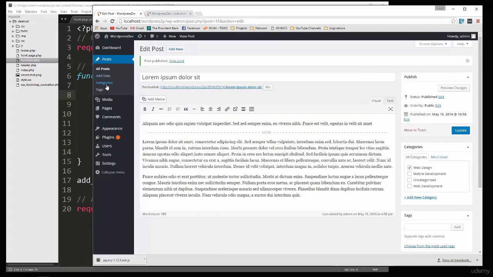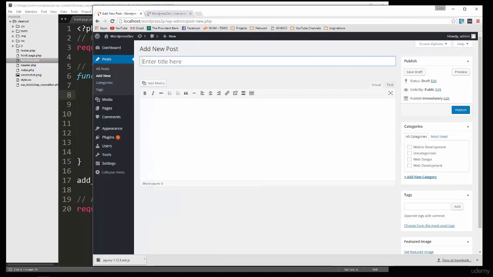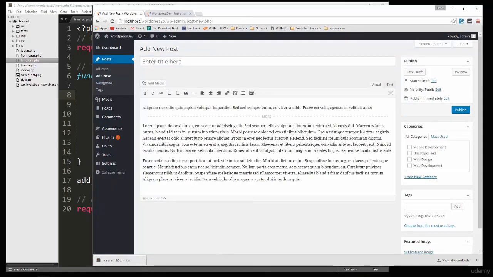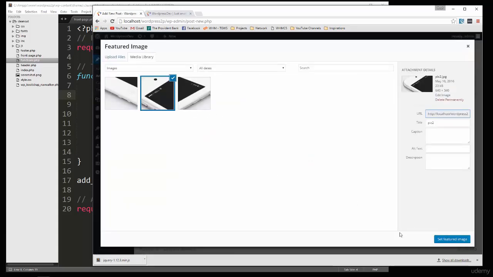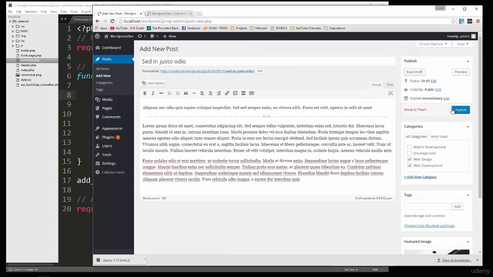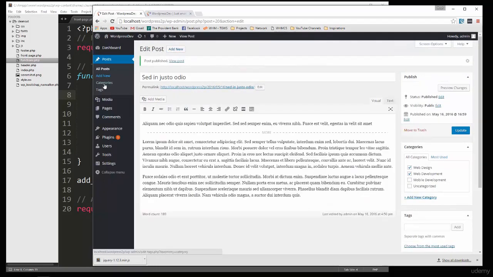Okay, I'm going to add another one. And I'm just going to use the same content. Okay, title. And let's go ahead and choose the image. I'm going to choose the second one. That looks good. Publish, and let's create one more.